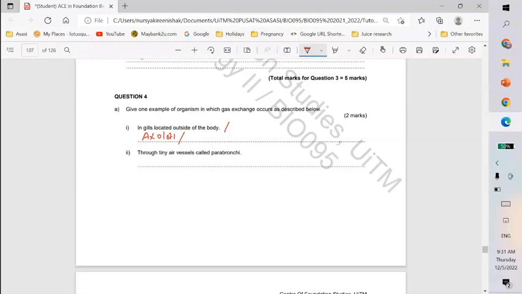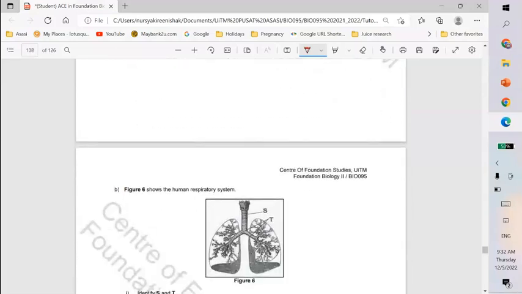Also, it uses unidirectional airflow. This means air enters through the trachea and is stored first in the posterior air sac, while the anterior air sac stores stale air from the lungs. That is inhalation. There are two inhalations, by the posterior and by the anterior. Exhalation also has two. During exhalation both air sacs deflate, and the air from the posterior enters the lungs, while the stale air from the anterior exits through the trachea. So it is two cycle breathing and unidirectional, and the parabronchi involve cross current. Those are the points you must remember for birds.